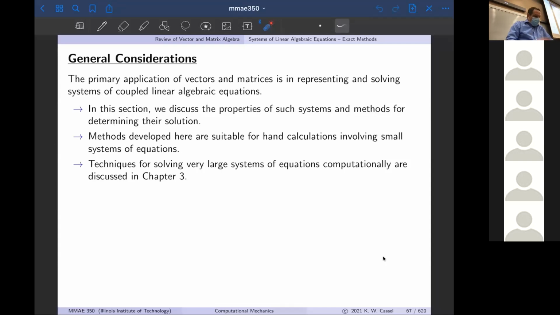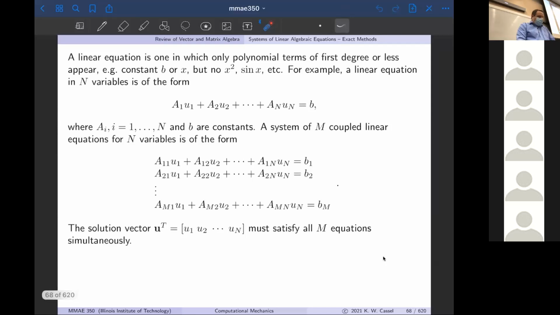So we're going to talk again today about exact approaches, the kind of ways that we would use by hand for smallish systems. And then in chapter 3, we'll talk about how this is done using numerical methods and using mathematical software for much larger systems, which we, of course, care about as engineers. So just to kind of lay the groundwork, we've gotten a sense for what a system of equations is from our applications, but let's be even more specific.